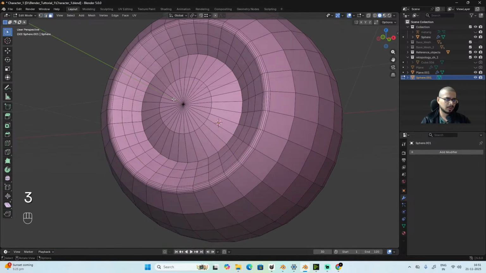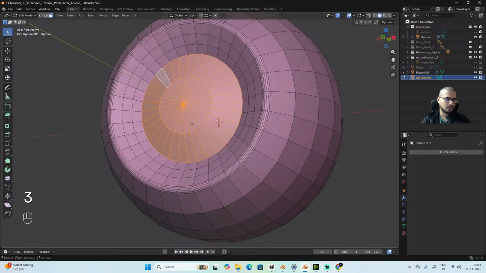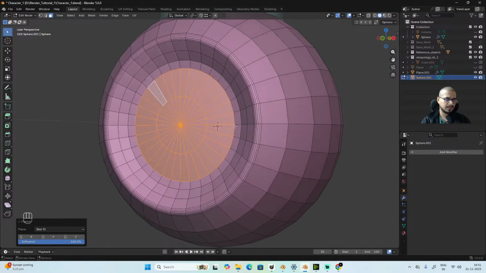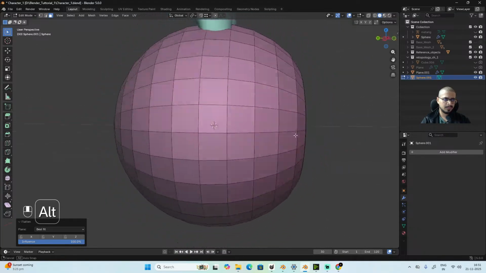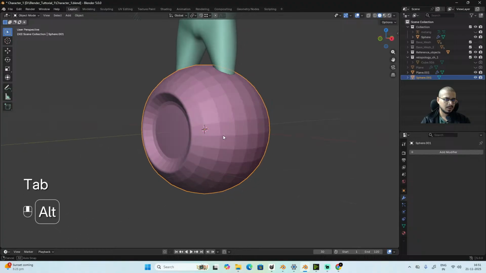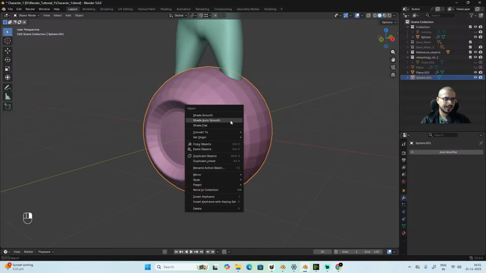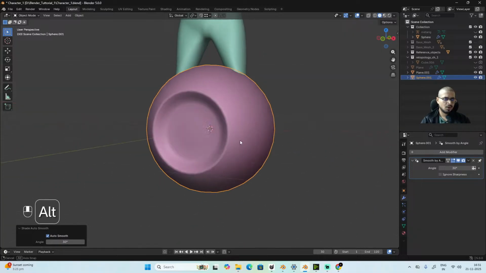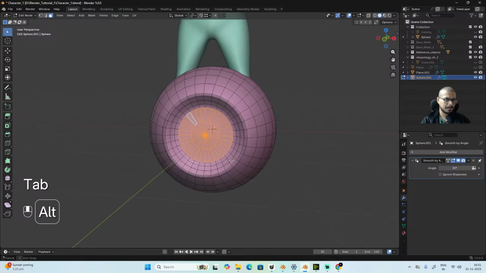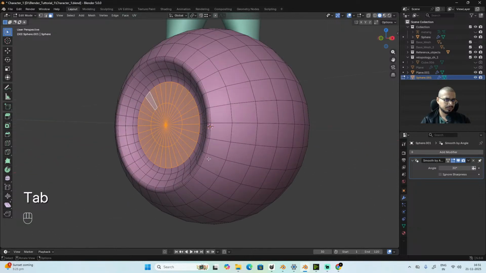I'll go again back to face select and select all these faces, right click and flatten them. I can right click and shade auto smooth in object mode, which it looks somewhat like this.